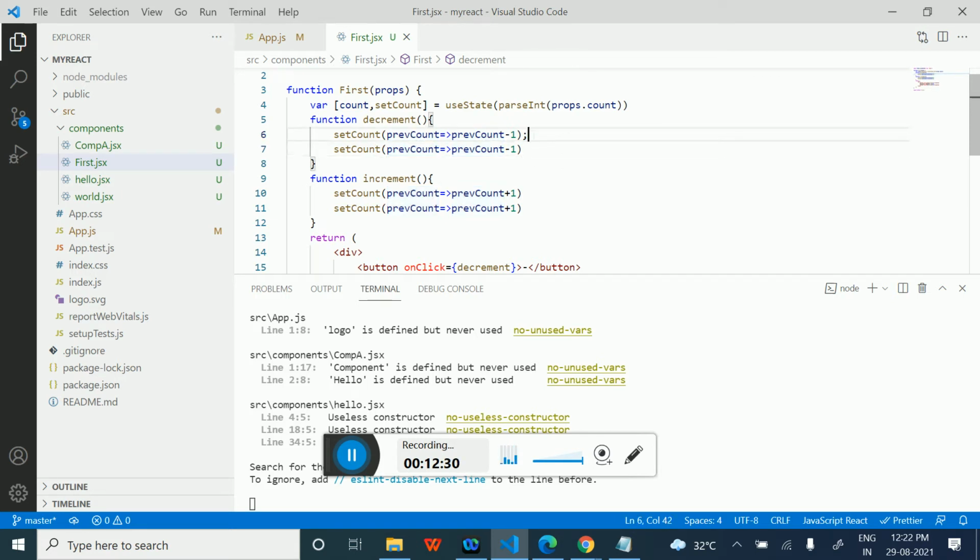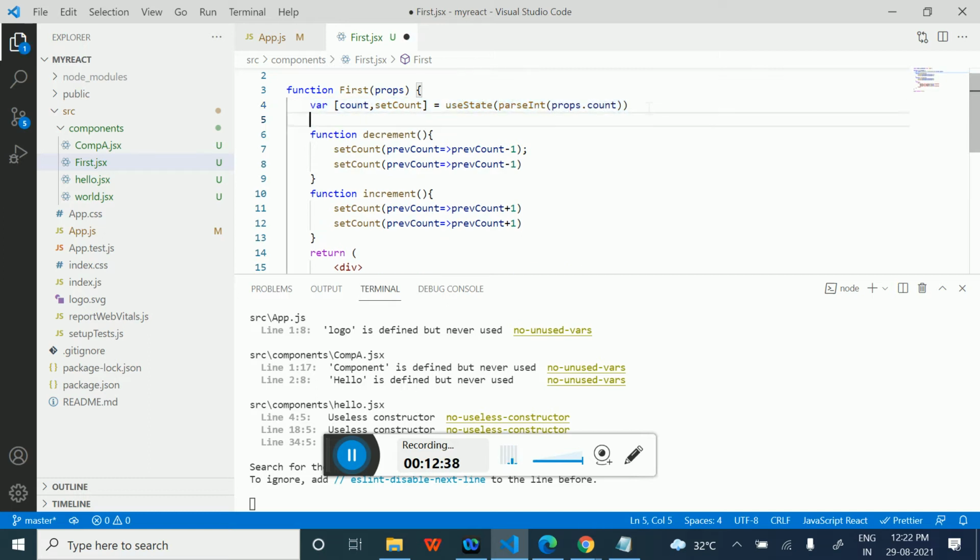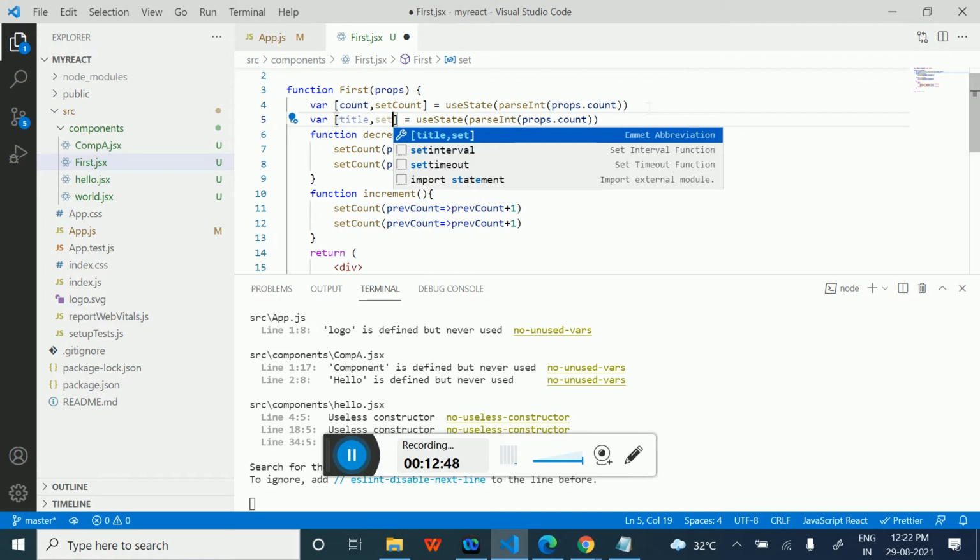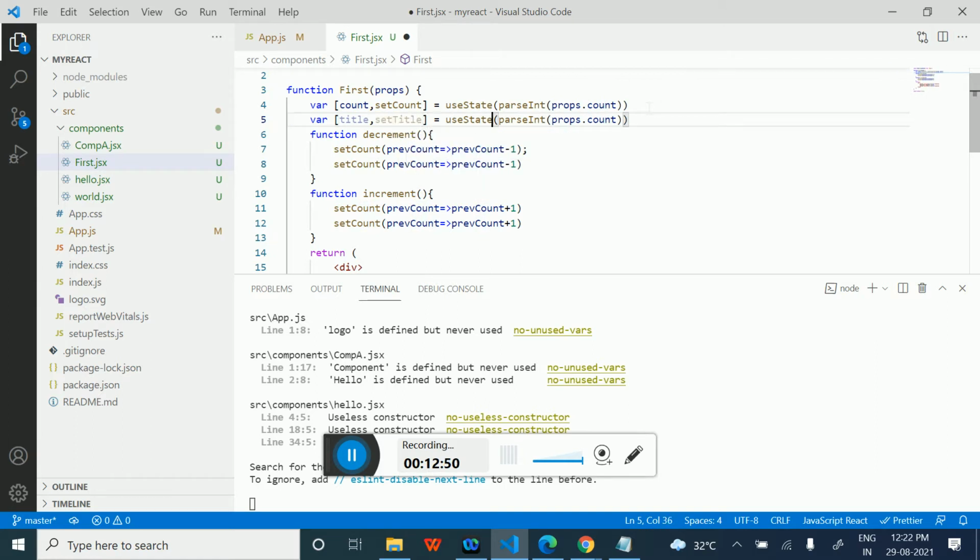So we have another variable like title. How can we change title? So we can create one more state for the title, like title and setTitle, and in this title I have the initial state.